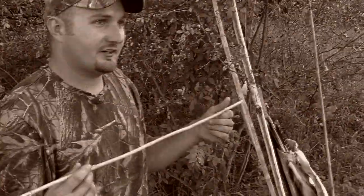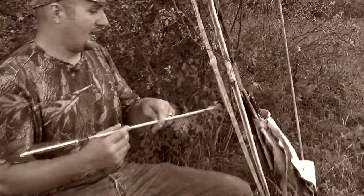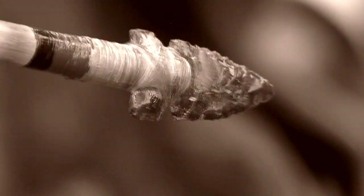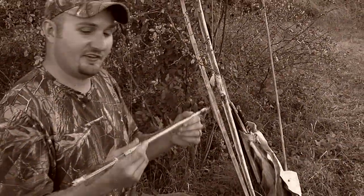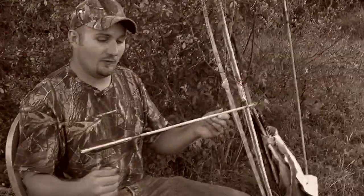Okay, we went and picked our cane. We've let it dry. Right here's what we began with, and right here is the finished product. Arrow ready to go hunting with a legal tip, which in Oklahoma is 1.5 inches long by 7/8 wide, which mine are always a little bit bigger, just to be sure. We got fletching right here, sinew wrap with hide glue holding it on, painted up a little bit for decoration, and we're ready to go.